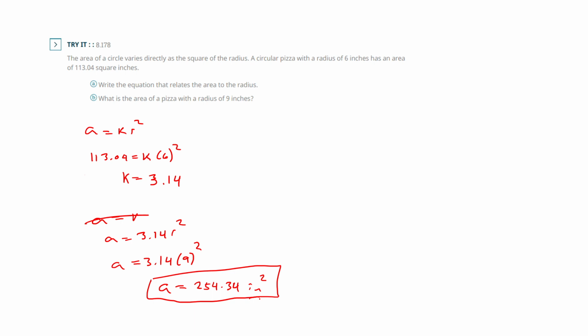Okay, so that's direct variation. These relationships are on opposite sides of the equation. They keep changing in the same ratio. And we need to find that ratio, which is that constant k. And that should take you through that. We're going to move on to indirect variation in the next video.